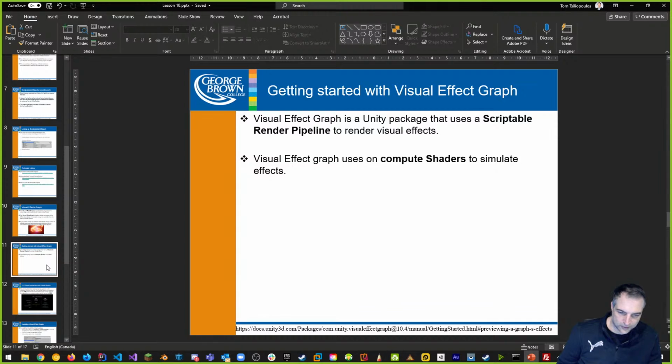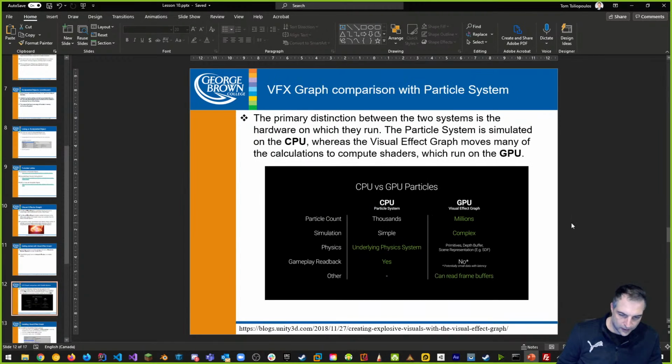One of the things is the scriptable pipeline that it uses. It uses compute shaders, and when we compare how we run particle systems on the CPU and on the GPU, you're going to see that, for example, the CPU can probably run thousands of particles with some kind of performance, right? And the simulation is pretty simple. We use the underlying physics system.